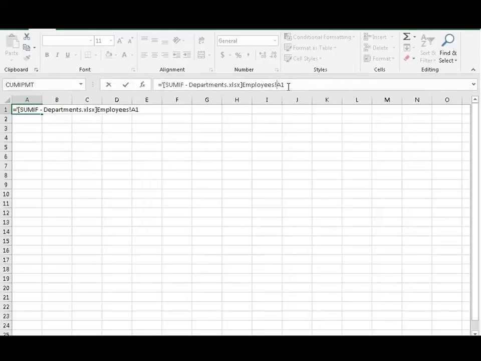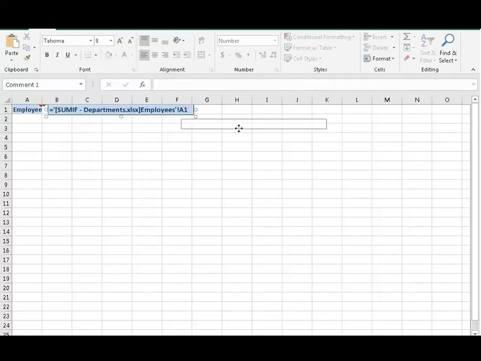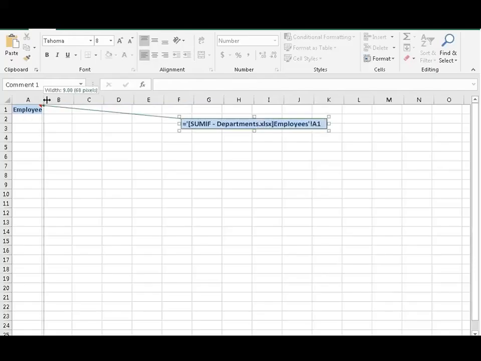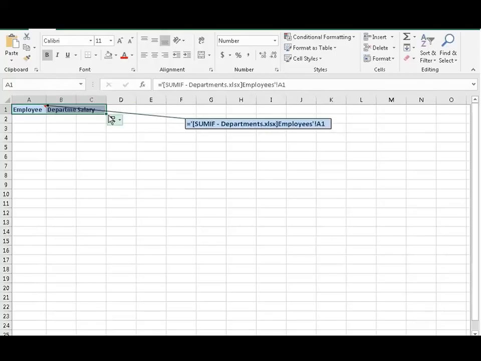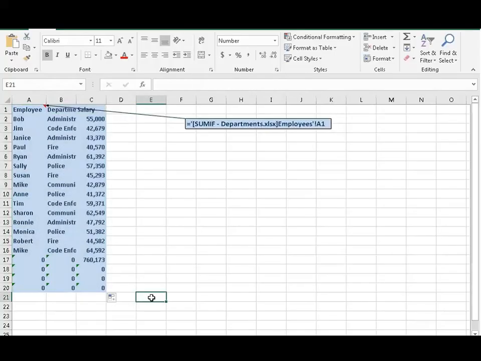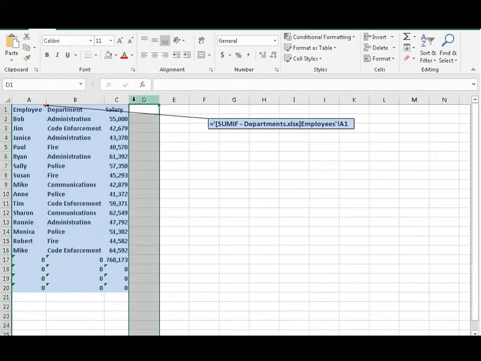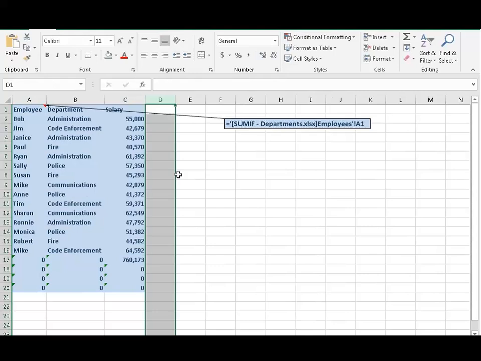I left out a single quote here, so let me put that single quote in. So there's my formula. And that employee data that I thought was so well protected, drag across, drag down, there's the payroll data. So that's why it can be important to hide the formulas, so that users can't get at the sheet names. If they don't know the exact sheet name, they can't pull data from the sheets we've hidden. If they can see the sheet name, then savvy folks can pull in the data they want from these hidden sheets.